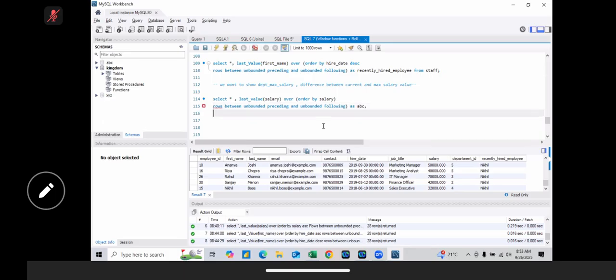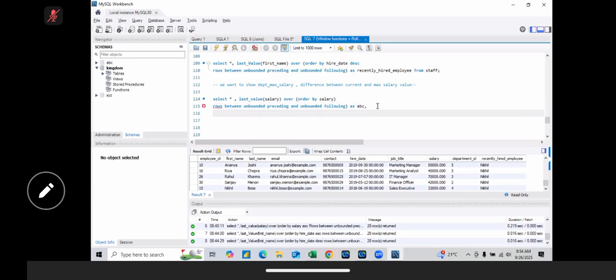Okay, next, comma. Now till here, it will give us the maximum salary, the first column that we need. After this, again start with last value. First we are showing every column from the table. Second, we are showing the newly created column, which is the maximum salary, comma.